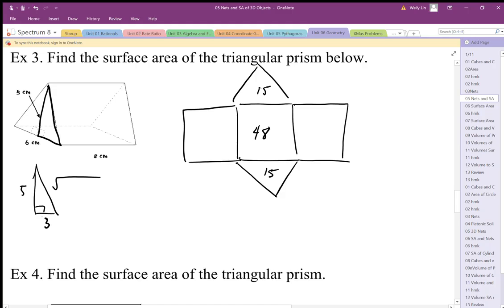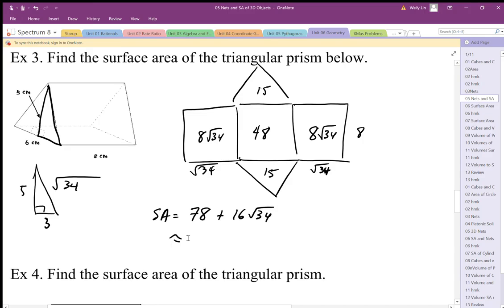So 5 squared plus 3 squared is 25 plus 9, which is 34. And that gives us our edge length here: square root 34. Okay, and that's going to be 8 wide. So these two surfaces end up being 8 square root 34 each. And when I add that all up, these are my ones, so 30, 78. So the surface area is 78 plus 8 plus 8 is 16, root 34.